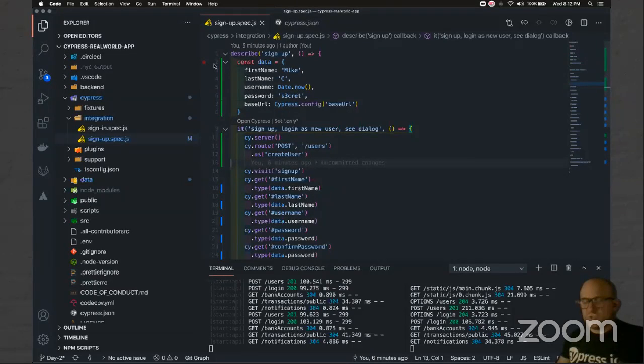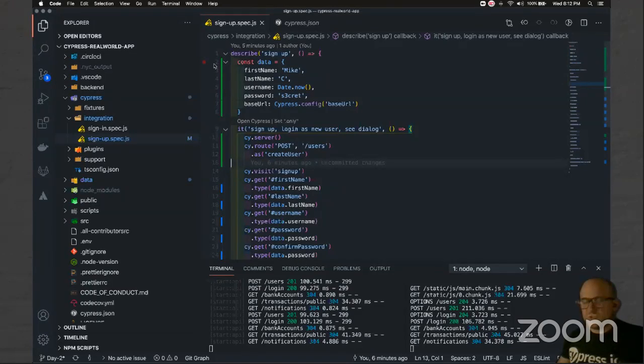Then I want you to assert that the sign up link on the sign in page works as expected. If you remember, we mentioned that we were testing the sign up page individually, and we weren't going to click on the link. We were just going to visit the sign up page. So I want you to test that link that we didn't get a chance to test. I want to see how you guys do it. There's a couple of ways to do it. I won't give away too much, but we'll talk about that next week.